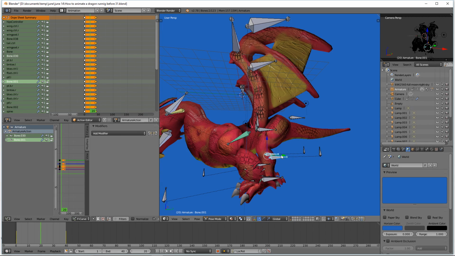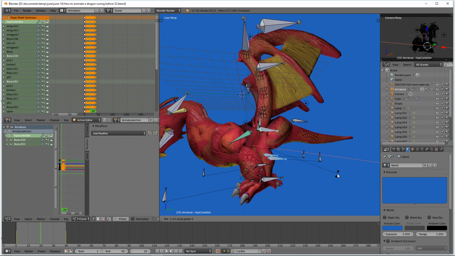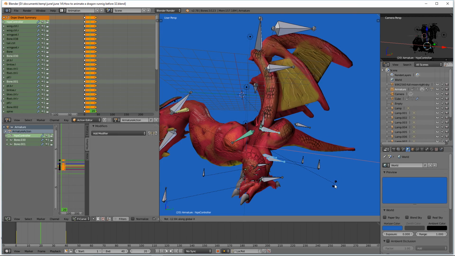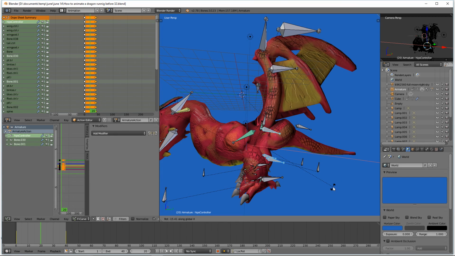And with these two bones selected, I'm going to hold Shift and then click here. Okay, so now I'm going to press R to rotate on the x-axis like this. I'm going to left click to lock that in.